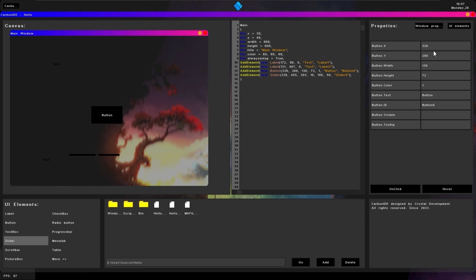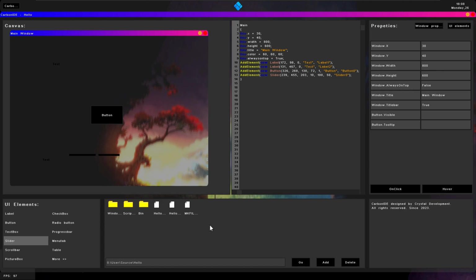You can modify the X, the Y, the width and the height, the color, the text also, or at least that's the plan, because even though you can type in here, it doesn't modify it because I have to implement that as well, and this is why I said it's incomplete. This project is incomplete because you can't really do much with it right now. It's just the skeleton of the whole thing. And if you want to change back to the window properties, you can just click on here and it works. It comes back. You can change the Windows property as usual.